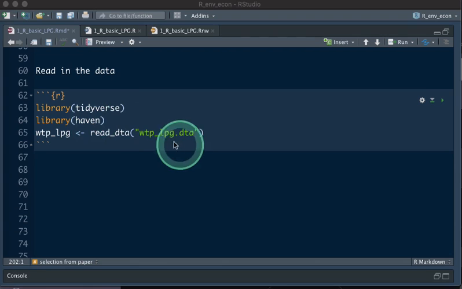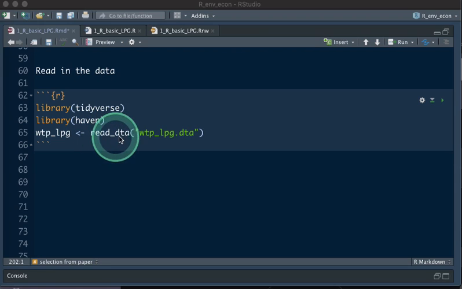Now the thing is, the data that is provided by the authors on the website of the open access journal, PLOS ONE, is the willingness to pay, WTP_LPG.dta. This is a data file. So I want to read this into R. So how will one go about it?